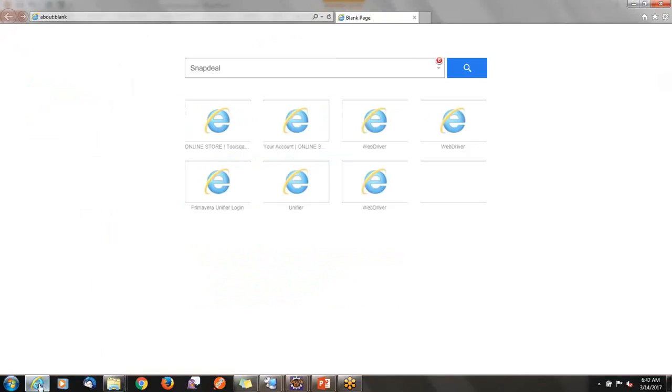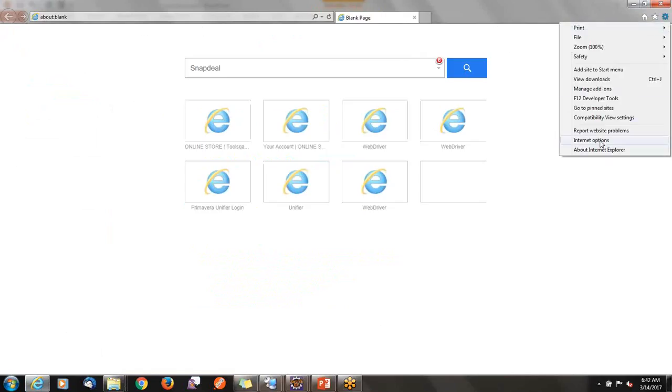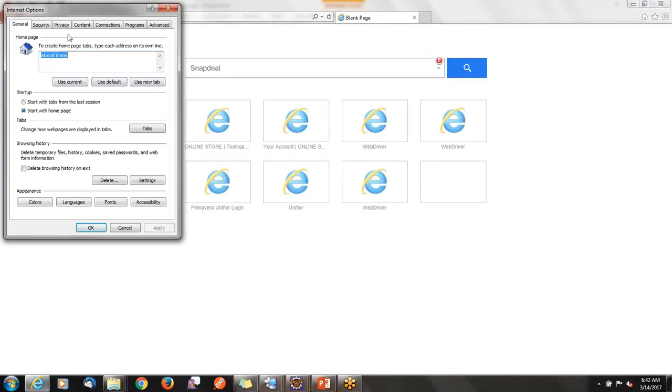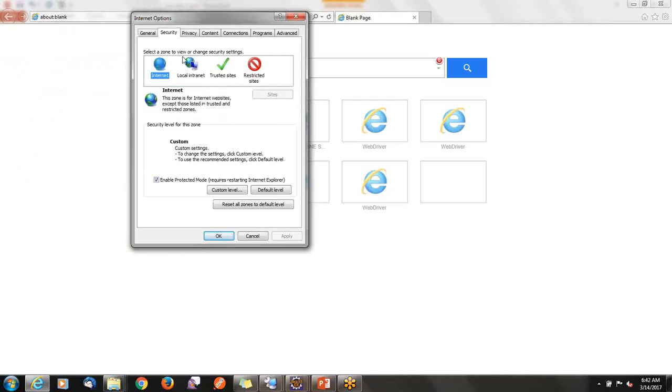What that means is we'll go into this IE browser. If you open the IE browser, and then go to Internet Options, and then go to the Security tab, you would have four zones here. These are the main important zones we have. You would see an option, Enable Protected Mode, required for restarting Internet Explorer. This must be checked when you are executing your cases on the IE browser.